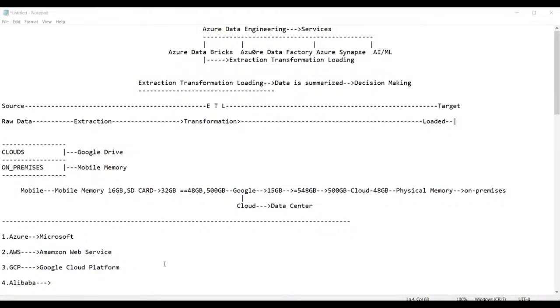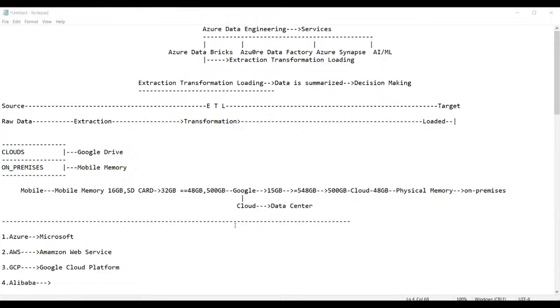Sir, what is PySpark that I'm hearing a lot about? See, PySpark is basically Python and Spark together. It is called PySpark. Do we need to learn that also for ADB? Yes, of course. I will teach you PySpark also. Okay, thanks, sir. Any other questions, guys?